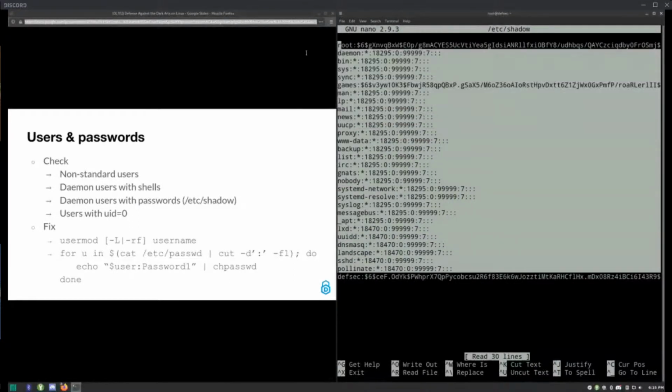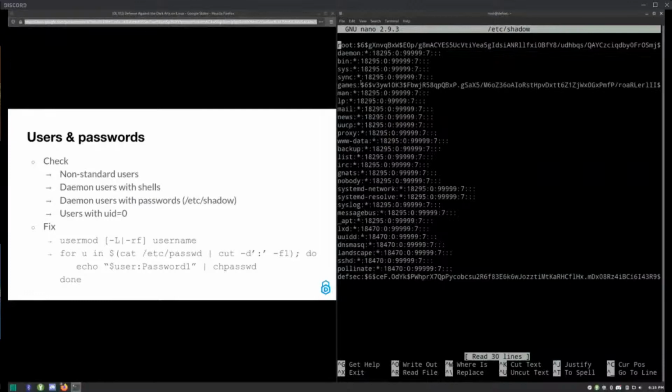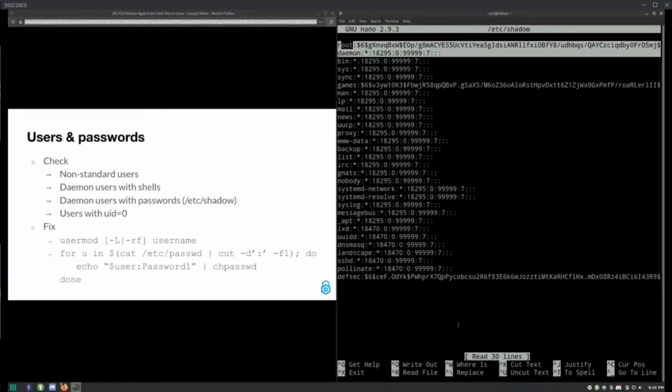If any in between have a password set, like the games user, that's a pretty sure sign that something bad is going on. When I'm doing red teaming for these competitions, I often like to set the daemon user to user ID 0 and then a password. And it's easy to miss because its default user ID is 1. But you would see that if you look at the shadow file, right?